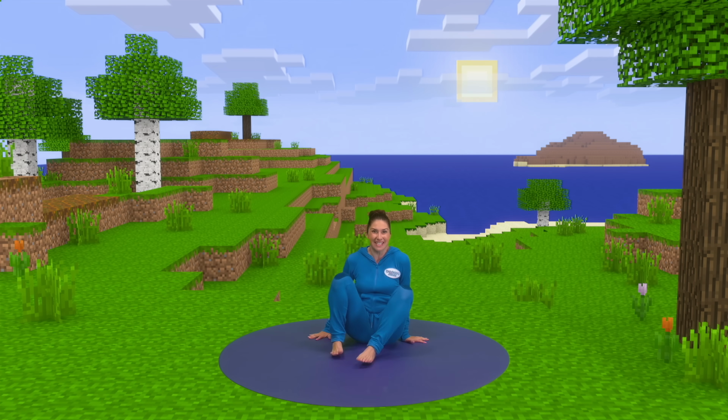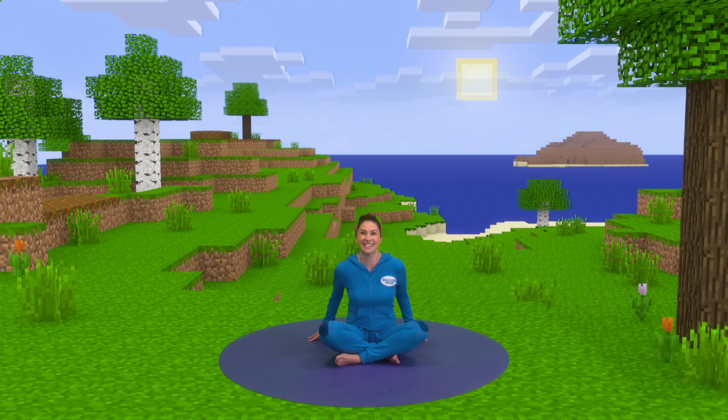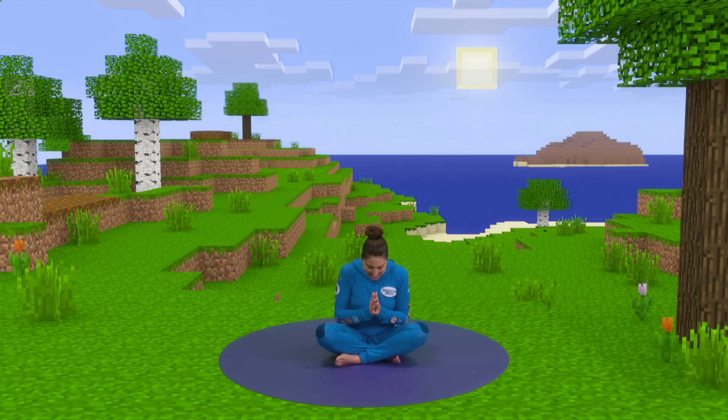It's easy. All you do is copy the moves I do and enjoy the adventure. Now we always start in the same way, and that's by sitting on our bottoms, crossing our legs and bringing our hands together at our hearts and saying our secret yoga code word, which is namaste. Ready? After three. One, two, three. Namaste. There. Now we're ready to begin.